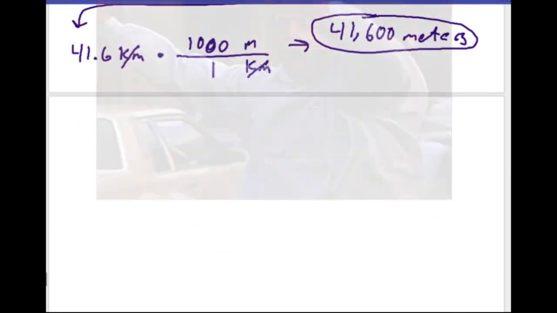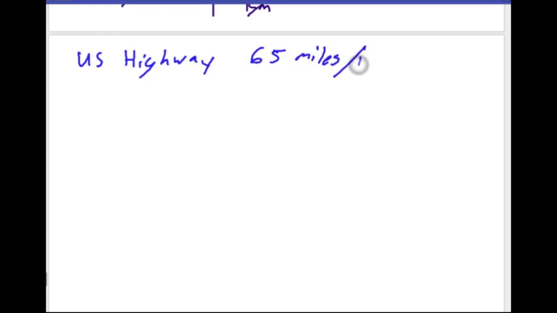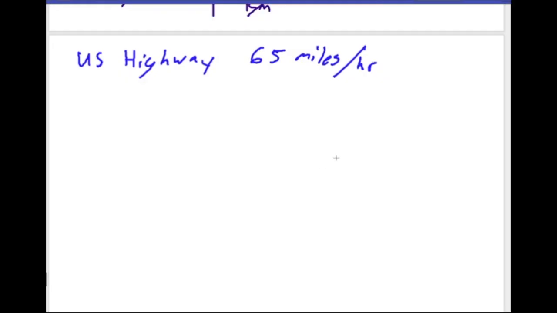All right, now that you guys are all warmed up, we're going to go ahead and do a more difficult one. This time it's a fraction. So for instance, let's say that the typical US highway speed is going to be somewhere around 65 miles per hour. And let's say that you're planning on going to Europe for your trip this summer or to study abroad in college. And we want to figure out how many kilometers per hour that is because we're planning on renting a car over in Europe and we want to know what our speedometer is going to look like.